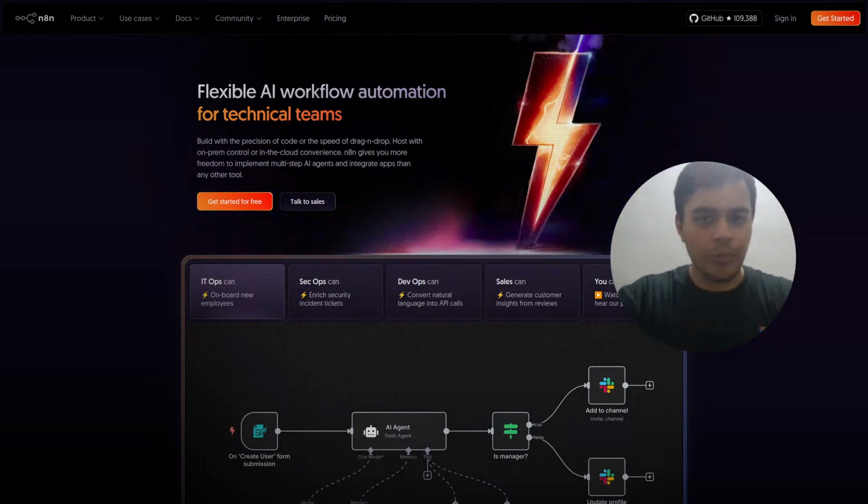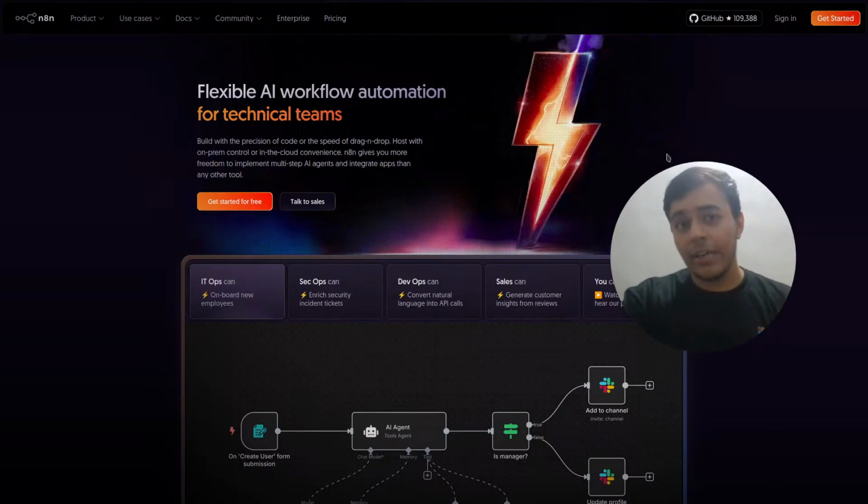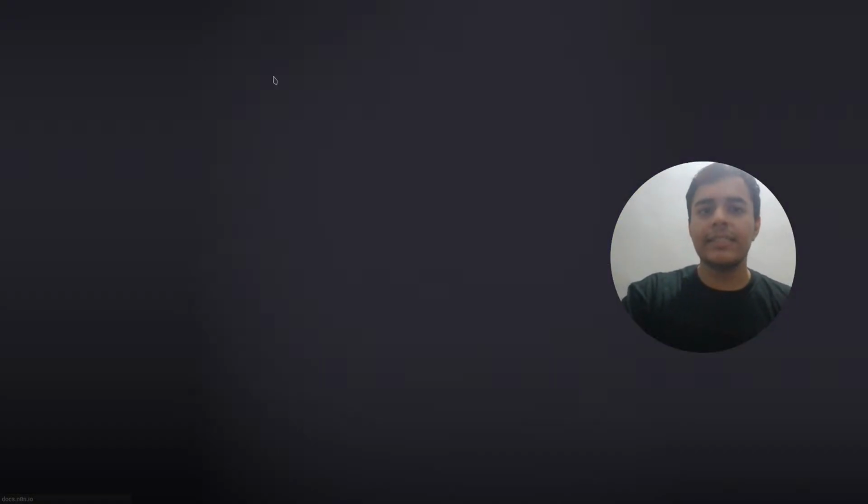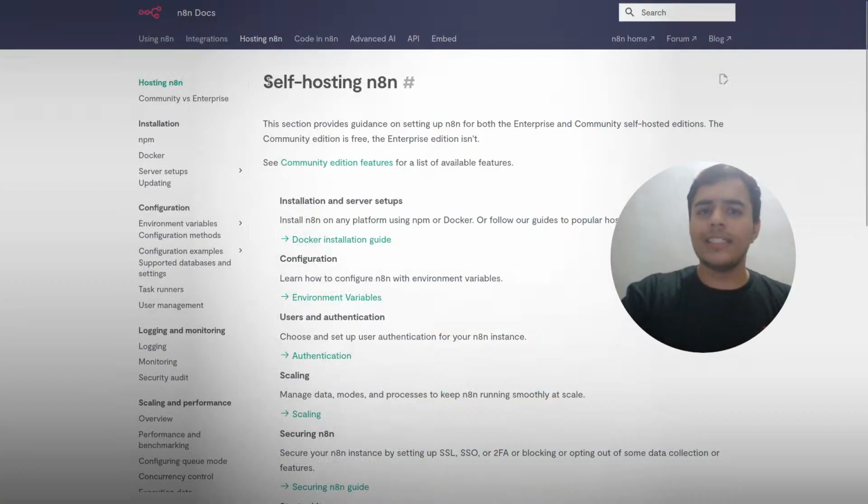Each run of it would be considered an execution, but to build it and just to test it for your own understanding, it is completely free. And now you must be wondering what is the use if we can only learn and not deploy it. So for that, N8N provides a very beautiful thing, which is a self-hosting instance. So you can self-host N8N on your device or maybe on a virtual machine.